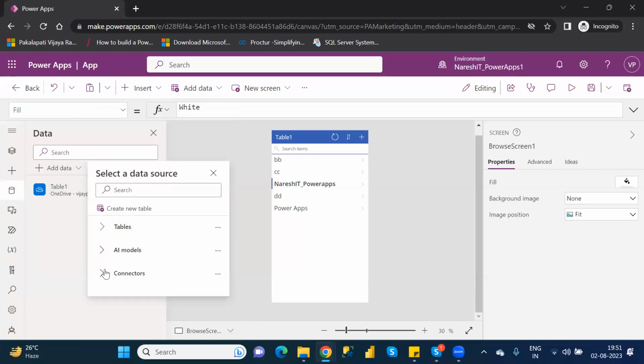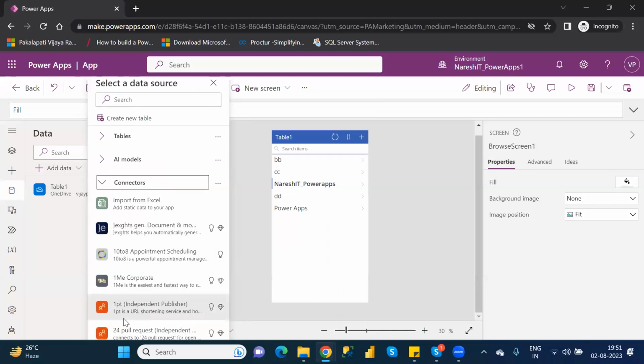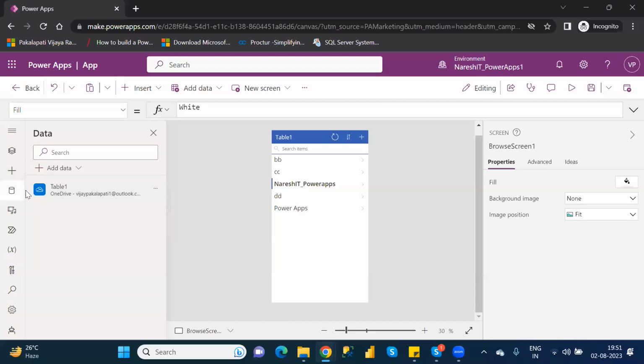And if you want to connect with any particular data source under the connectors, see, the all connectors option is there, right? Click on this one. Whichever connector you want, you can scroll down and see and connect to that particular one. Understand? You can connect to the data source. If you want to connect with any data source, you need to come here. Understand? Okay. Next one is media.